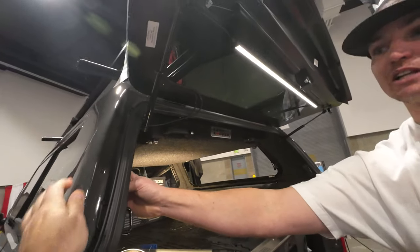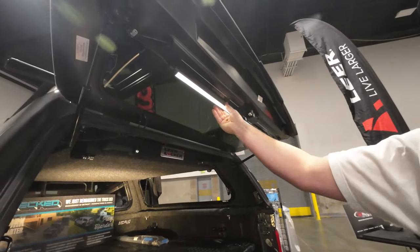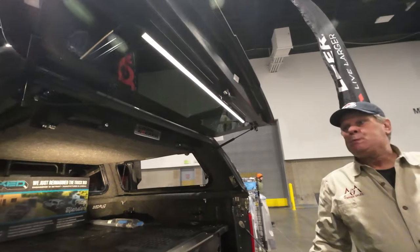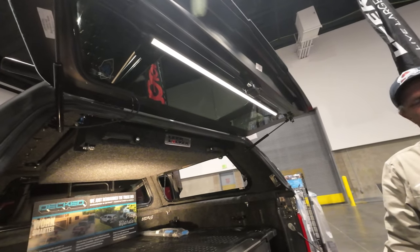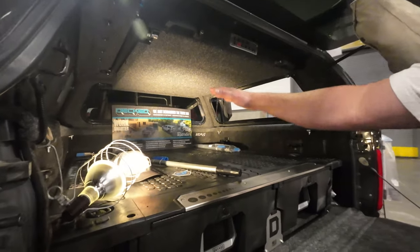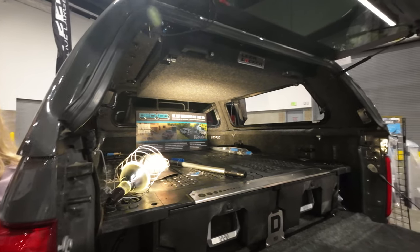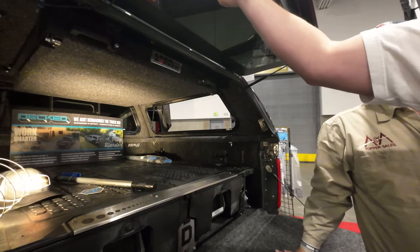It's only a 1.4 amp draw. It's a nearly indestructible light — waterproof, vibration resistant, you could smash it with a hammer or run over it with a car. You're hitting a washboard road at 40 miles per hour having some fun, things bouncing around in the back, and they smash this light, and it's going to work at night when you get to camp. It's slick — I've never seen it mounted back here before.